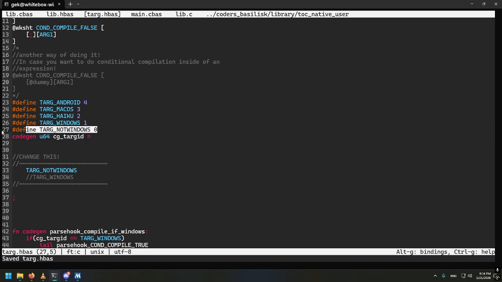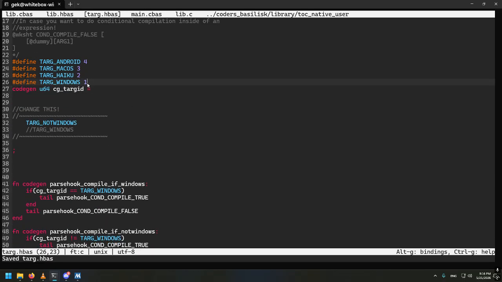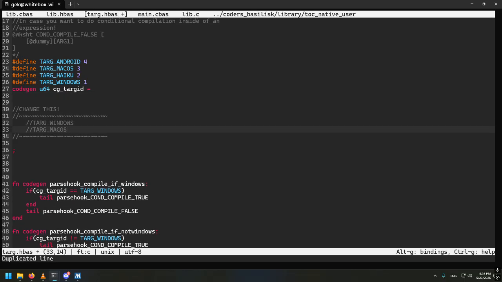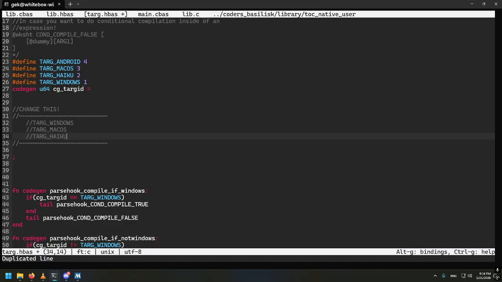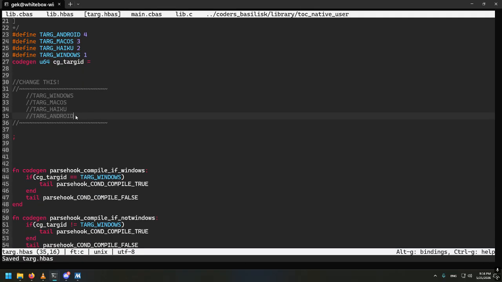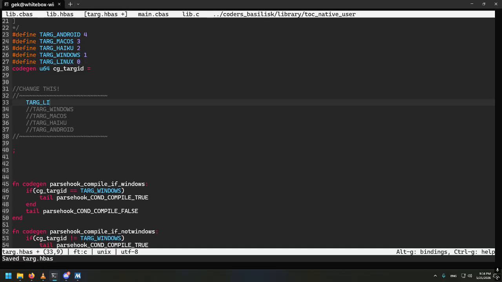Right, so we're going to have Windows, Haiku, Mac OS, Android. I guess we'll remove the not Windows target. Oh yeah, and we'll have targ Linux as 0. Targ Linux, right?